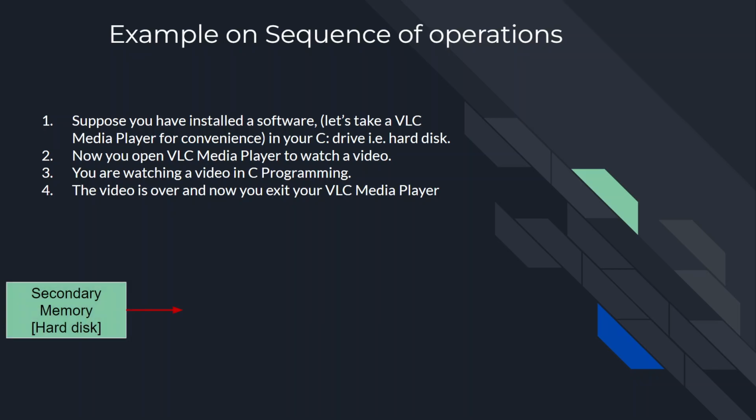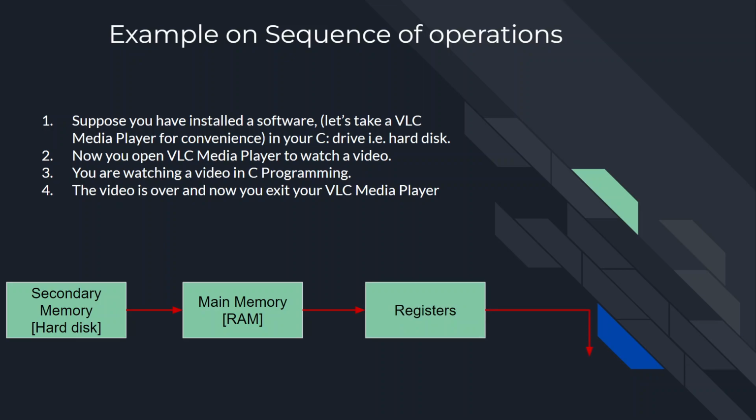The program actually is in secondary memory, the hard disk, but to run it by the CPU, it goes through the following sequence. The VLC software instruction gets loaded into primary memory, that is RAM, when you open the VLC media player in the second step mentioned above. Now imagine the video you are watching to be the data. The streams of bits, that is video data, also get loaded into the same RAM. So this is the stored program concept, where the instruction sets for the VLC media player and the data both are in the main memory. The instruction and data then transit from RAM to registers, and the CPU executes those instruction sets and processes data with the help of a register.